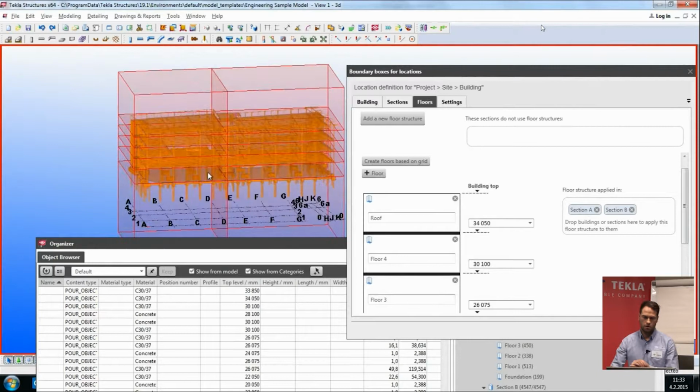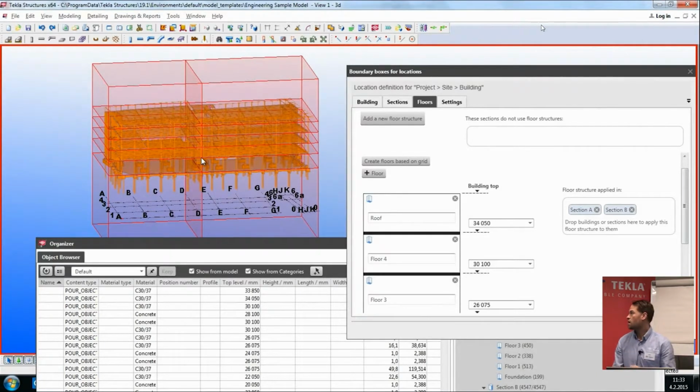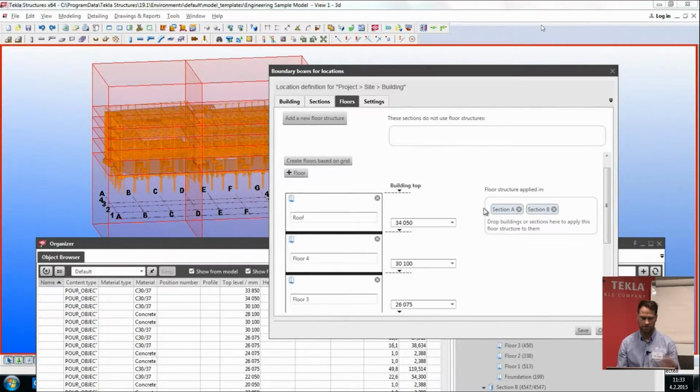And how we use these boxes is that when we create a new structure, for example a steel column in the third floor, it will automatically go to the right group, and we will get the quantities from the third floor. So it's an automatic, rule-based tool for getting the quantities.